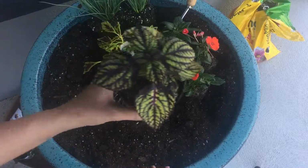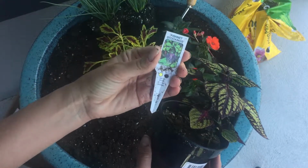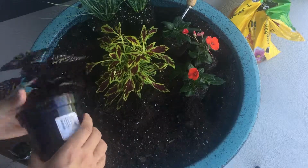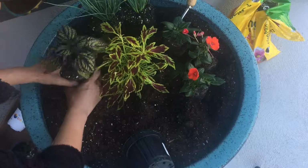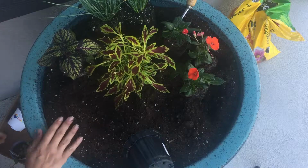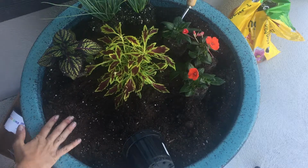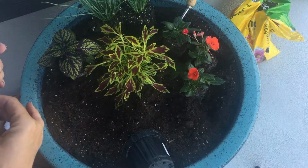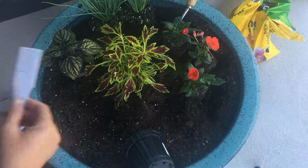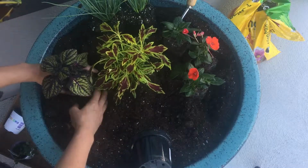And then I got this Coleus, which I absolutely love as well. Sun to shade, fishnet stockings it's called. Okay, I get that, I get that. And that is gonna sit, ooh, that one needs water too, over here. Now Coleus, they get fairly good sized. Let's see what the growth is on fishnet stockings. 12 to 24 inches. The other one has 16 to 18 inches. Oh, that's the spread. So this one will spread pretty well, and it'll get fairly tall. So let me give this one some room and move this up a little bit.